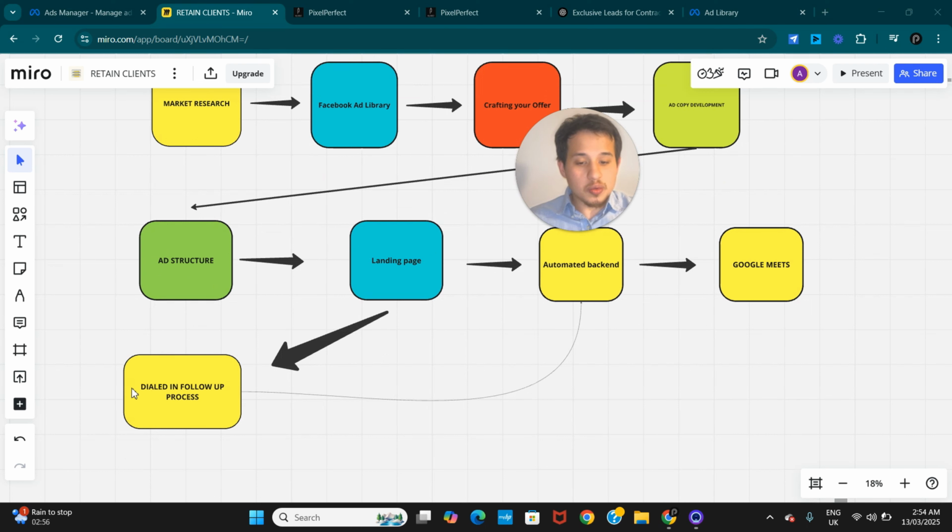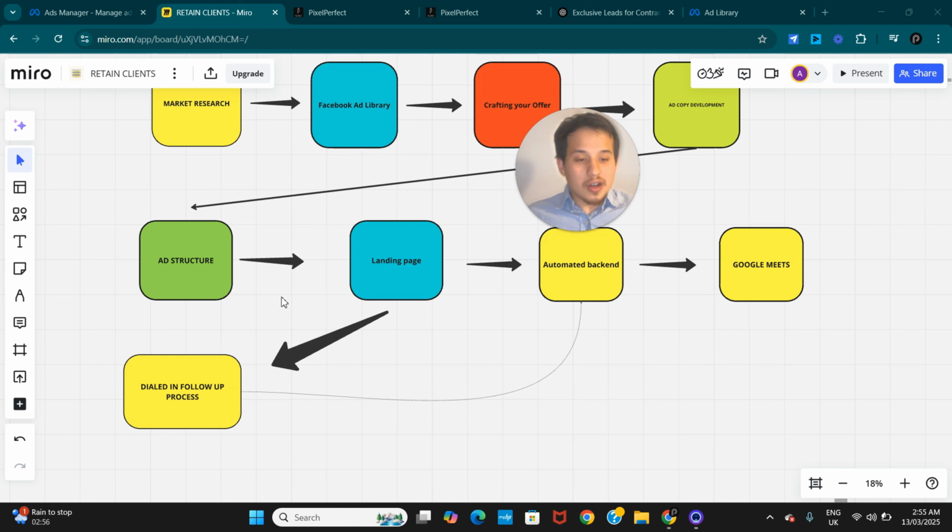If they don't, what you want to have is a dialed in follow-up process, right? You can automate this with Go High Level. But before you automate it with Go High Level, what you guys want to be doing first is call the leads up to 14 days, and call the leads within 1 to 5 minutes as soon as they come in, if they didn't book themselves in through the calendar. Reason being, speed to lead is key. The faster you call the lead, the more likely they're going to answer the phone. That's just how it works, right?